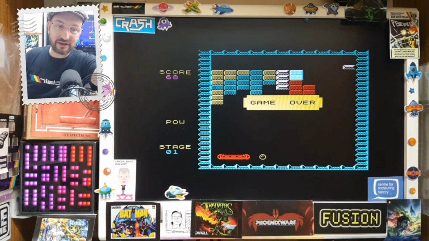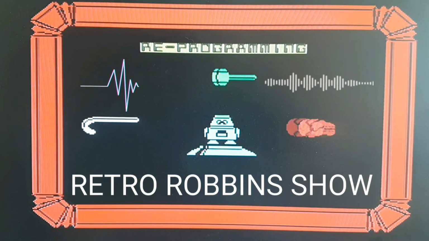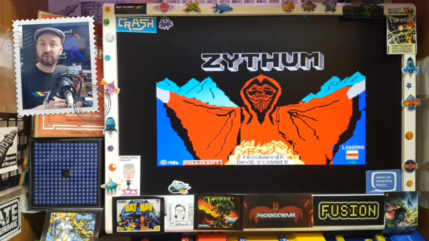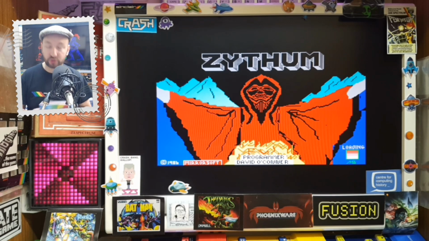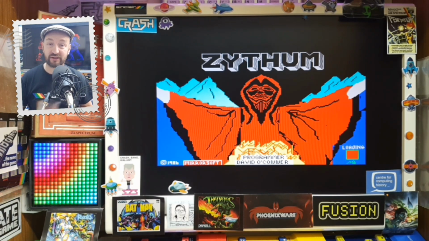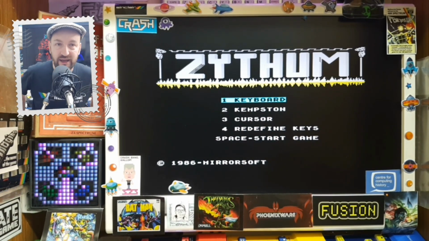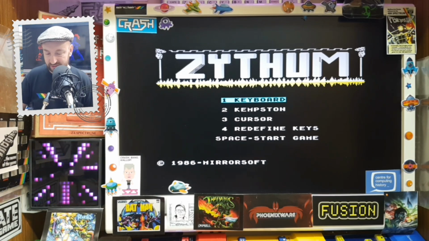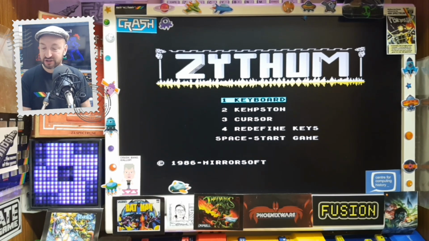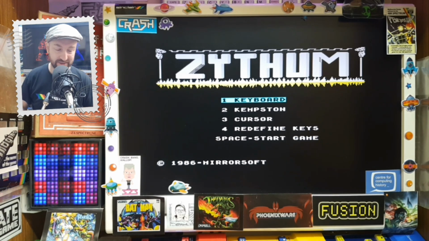Right, let's go to some Crash 3 reviews. Been reading through the latest edition of Crash that was sent to me by Chris, of course. I'm involved in that and I love it. Brilliant, isn't it? Thank you, Chris, for bringing that back to life. The game we're looking at today is this one that's on the title screen now, and it was from Crash issue number 33, October 1986.